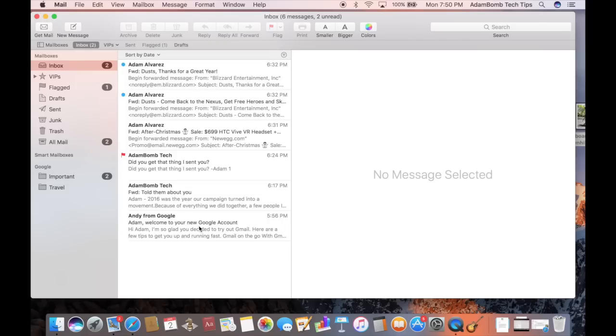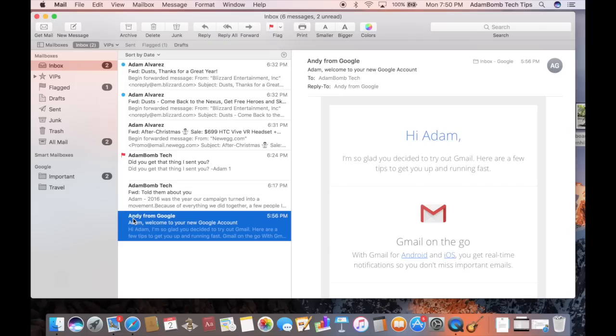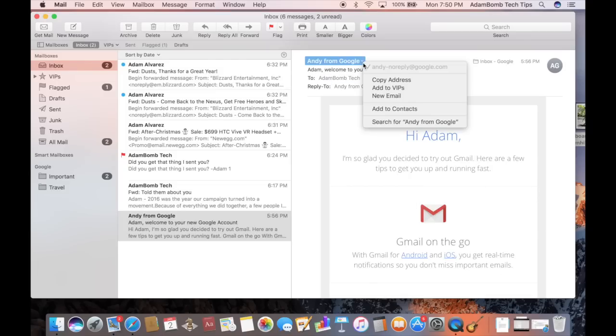So the first is when you receive an email from somebody, there's a very easy way to add someone to your address book, and that is when you are looking at the message here, you can actually click on the person's name and simply press add to contacts. And what it does is it adds their first and last name, if they have it, and their email, and the program will actually search the message for if they included a signature that included a street address or a mailing address. It will actually add that to the contact file. It's pretty cool. Just a little shortcut.